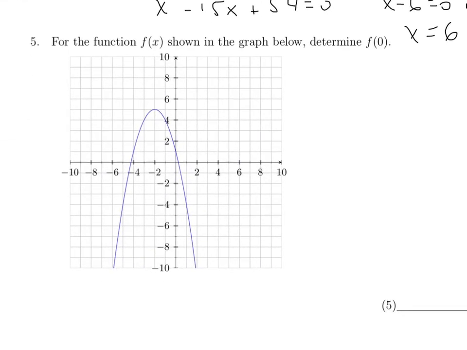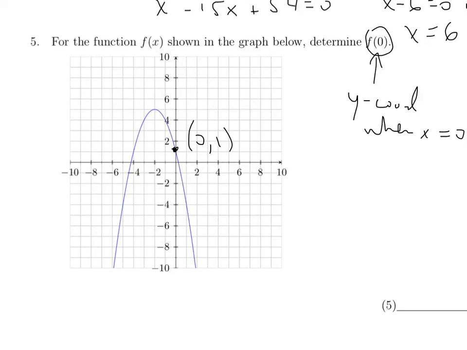In this problem, again, we're just trying to get the function notation right. F of 0 means the y coordinate when the x is 0. So what y coordinate corresponds to an x coordinate of 0? Remember, the number that goes into the parentheses that you're substituting in is the x coordinate. The answer, the output, is the y coordinate. So on the graph, this point right here has coordinate 0, 1, and because this is an input-output pair, the input's the first coordinate, output's the second coordinate. That's always true. So the y coordinate, the output, when the input is 0, is 1.